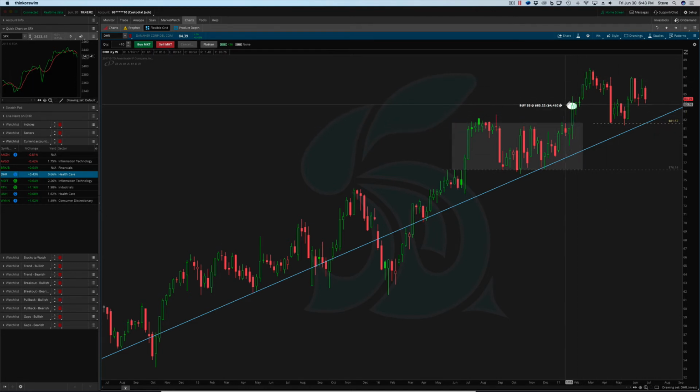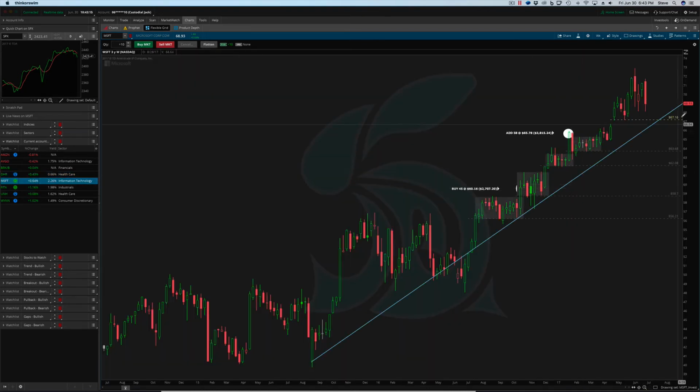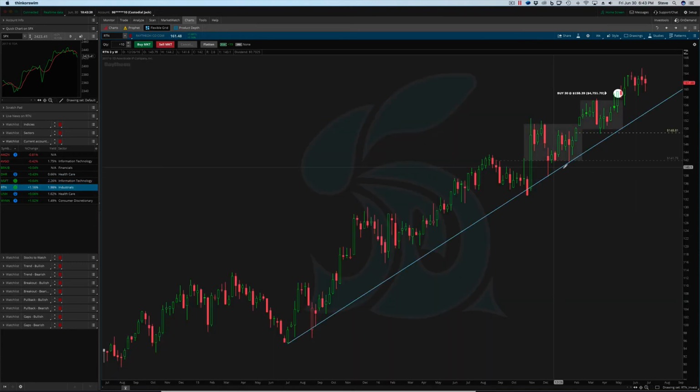DHR really has just continued to go sideways since I've entered. We've been able to move stop up. Again, a breakout probably over this 87, and I can move up to 83.92, or this may very well just come back and stop me out. Microsoft, similar situation. You can see we added, it's hidden, but originally got in the position here, added to it, and every time it's consolidated, moved up, consolidated, moved up. This is starting to look like the 68 area, maybe the next level to trail to. But if I got stopped out at 67, I'll still walk away with a decent profit.